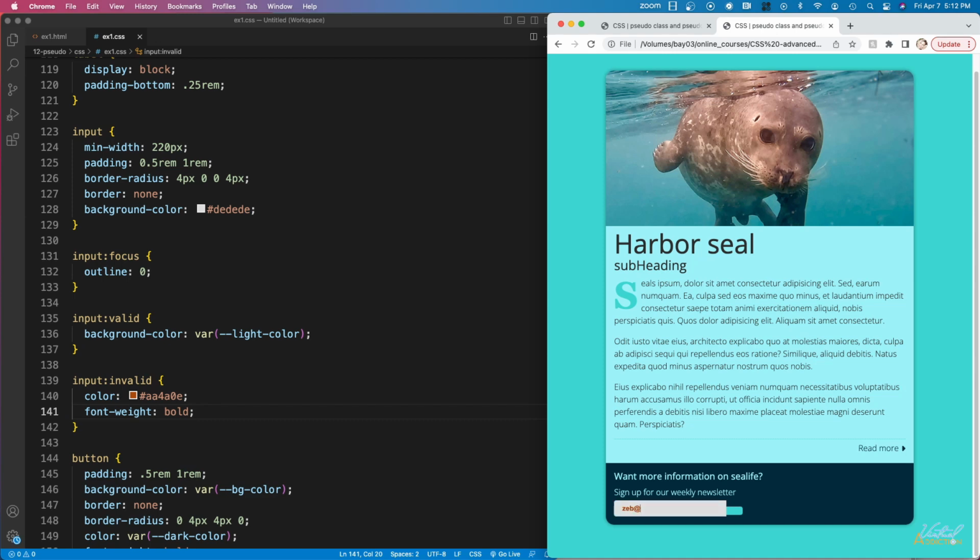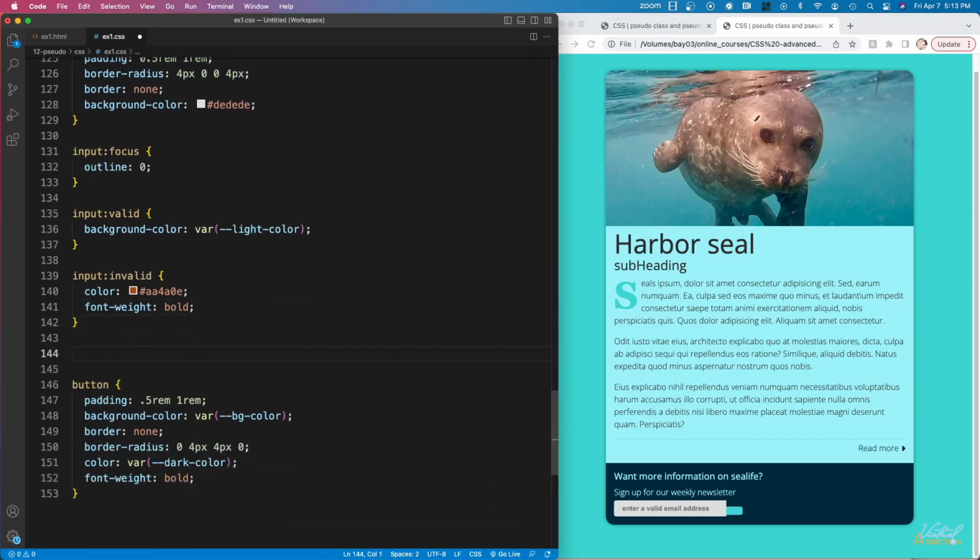This is a great way that you can give a user visual feedback as they're typing to ensure that you're collecting the correct sort of information. It is worth mentioning that when you're using HTML5, you can test to see if something is within the valid format. So as soon as I put the name and an @ symbol and then something else, it's going to assume this is valid. Clearly, this is not a valid email address, but it does follow the pattern that is reminiscent of an email address. So rather than someone just typing a bunch of gibberish, they're at least going to know if they're within the right sort of formatting. Finally, I'm going to style the placeholder text.